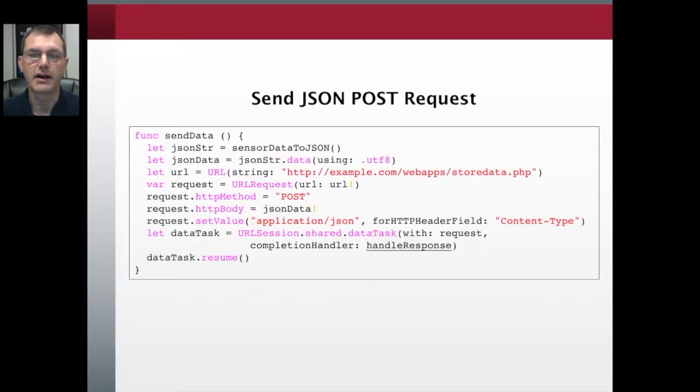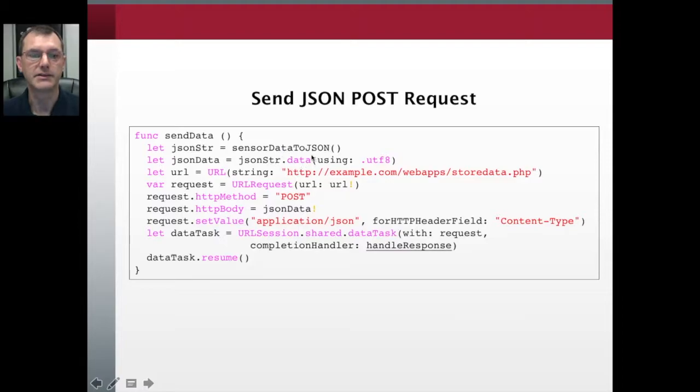So let's first look at how we create and start up this communication. Here we are redefining our send data function that right now is just a simple function that prints out our JSON string. But in this version, we still want to grab the current sensor data and the current timestamp and convert all that to a JSON object. But in order to send it as data over the web, we need to convert it to raw data, not to the ASCII text that it resides as in the string form.